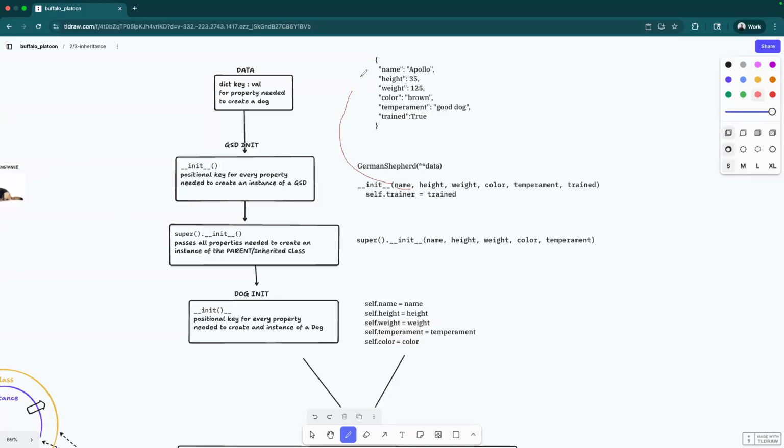Well, let's take a look inside of this dictionary, and it's doing that from this star star, and it finds the keyword name, so it assigns the value back to name. Does the same thing with height. We need height. Is that inside the dictionary? Here it is. Well, let's give the value of height back to that positional argument, and so on. It's kind of like a fetching that happens there. It looks for the keyword within the keys of the dictionary.